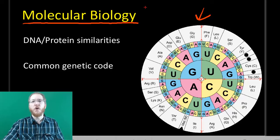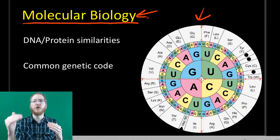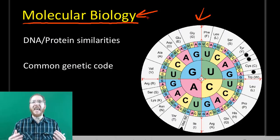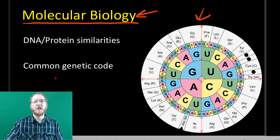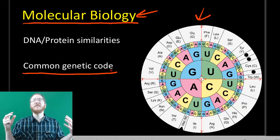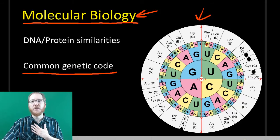This one's probably one of the strongest evidences just because we didn't even know about this back when the idea of evolution and much of the evolutionary organization of who's related to who first came about. And so once we discovered DNA and protein and could analyze this, really starting in about the 70s, this was something that could easily disprove everything if it didn't match up. But instead we see there is this commonality amongst all life that appears as though there was a common ancestor billions of years back that had this code that gave rise to all of our cells now.